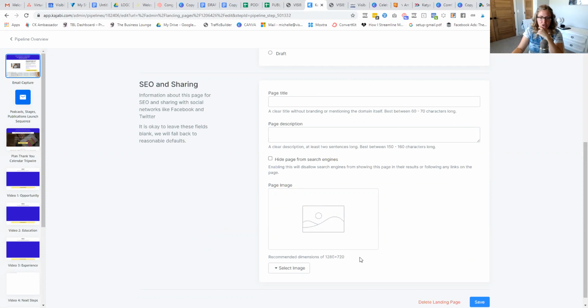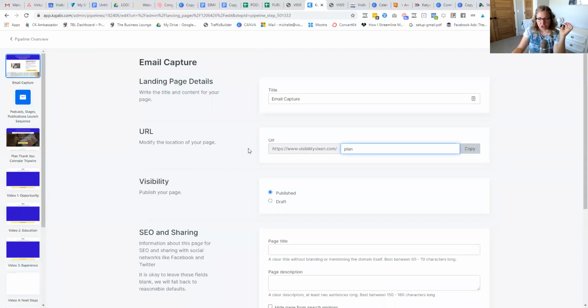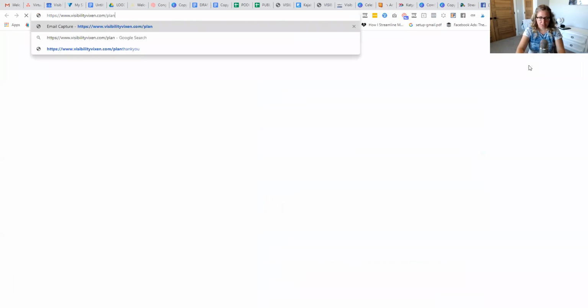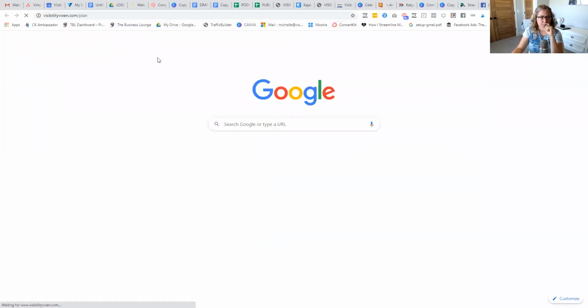Your image, all that stuff. So that's nice. You're not having to use Yoast or something with WordPress to make it SEO friendly. It all happens here. So customize your URL. In this case, you can see it's visibilityvixen.com/plan and then copy.